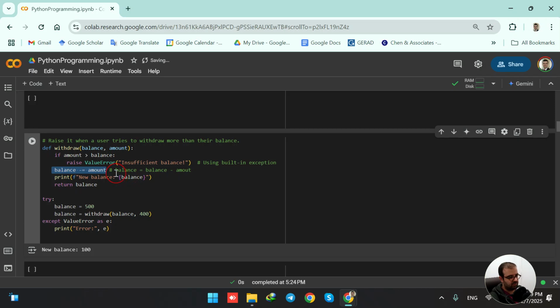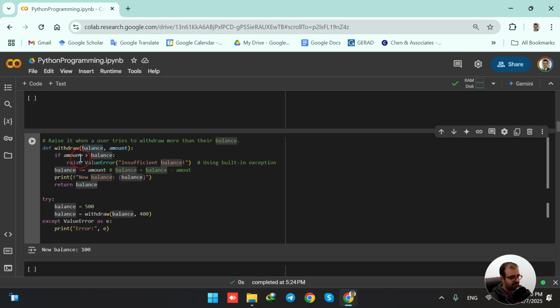Exactly. It depends on you. So if it's more convenient for you to type it this way, type it this way. It's okay. So 500 minus 400 is 100. So the new balance after withdrawal is calculated here. So 100. And we are showing this message using print, saying new balance, and the balance is being printed out in the output, which is 100, and we are returning this balance. So the output of this function is assigned to the variable called balance. So balance is updated.